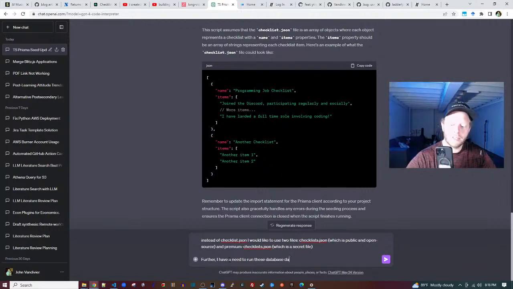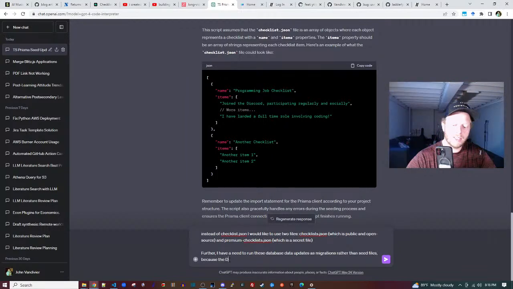database data updates as migrations rather than seed files, because the database seed has already been run. Please create such a migration script, and I want it to include a version entry in the data model.